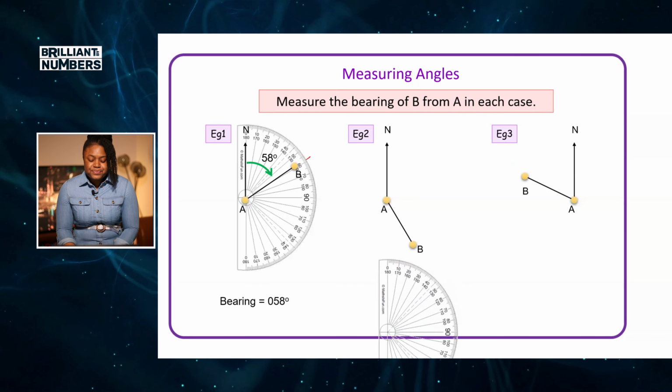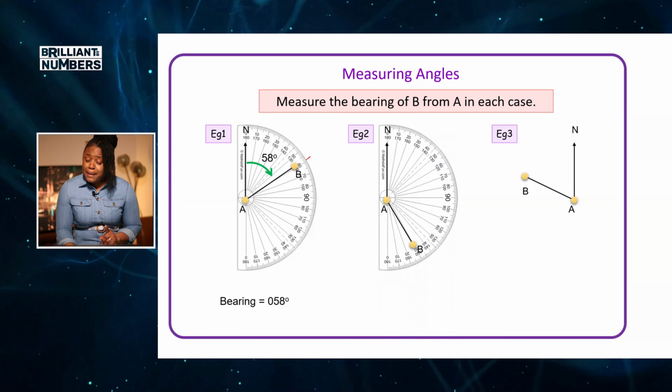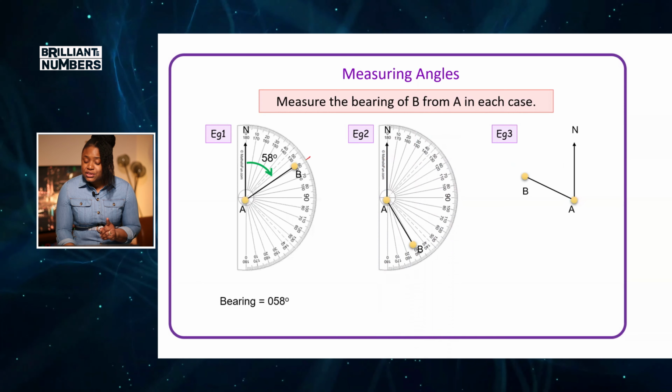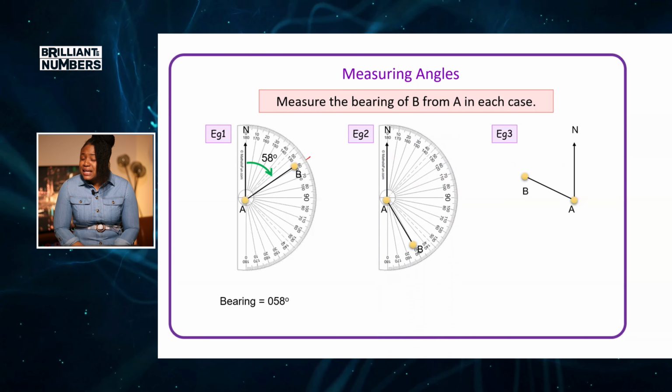So I get my protractor, I put the center on my reference point, ensure that my baseline of my protractor is on the north line. I pay attention to my inner scale or my outer scale. Again, I am using my outer scale because that's the one that's on 0. So here I can see dead on here, this is where my angle is. Put a little mark there, and that's 150 degrees. Already 3 digits, so therefore I can just write that bearing down.